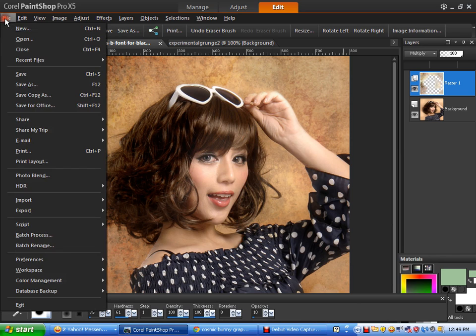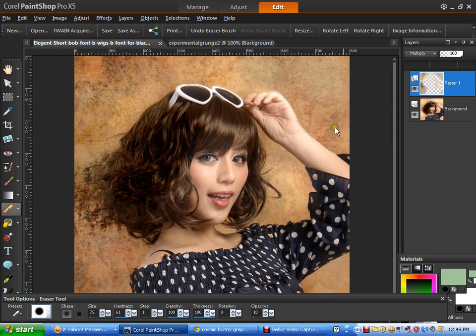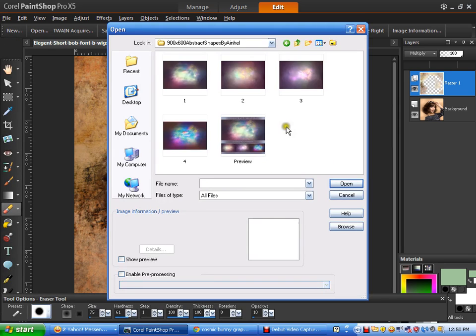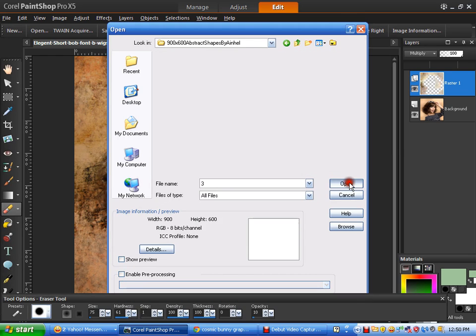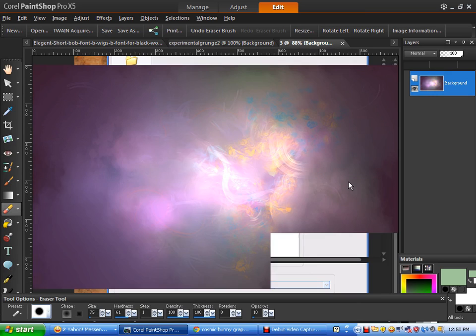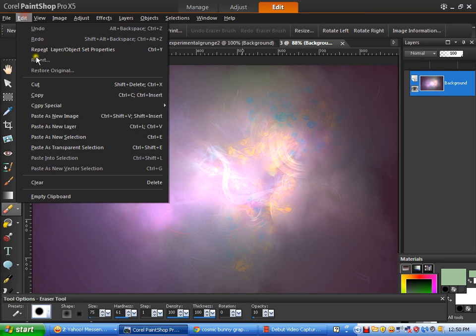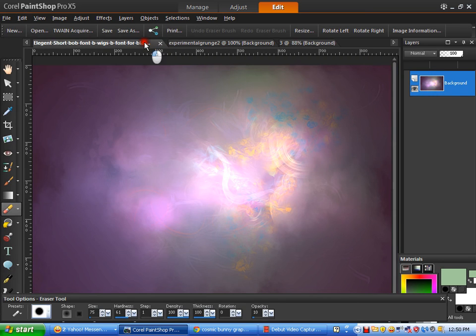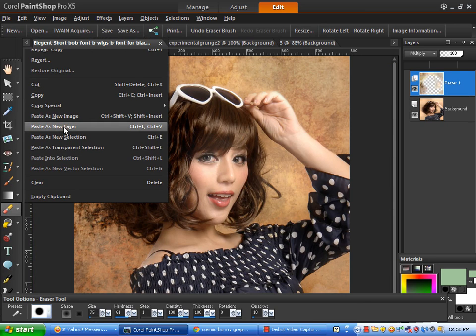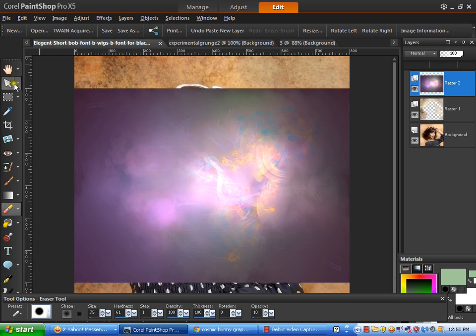So I'll show you this one texture that I really like, but it's got this really bright center. If I decided I wanted to use it and I slap it on top, it doesn't really go with this color scheme, but I just want you to see what I mean.